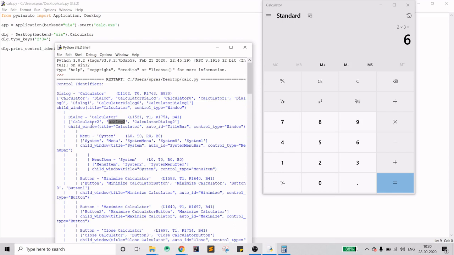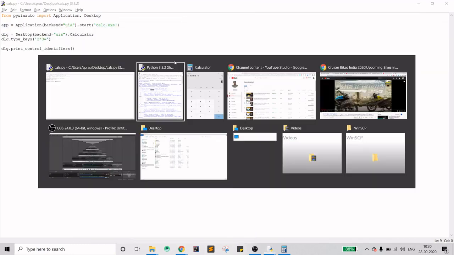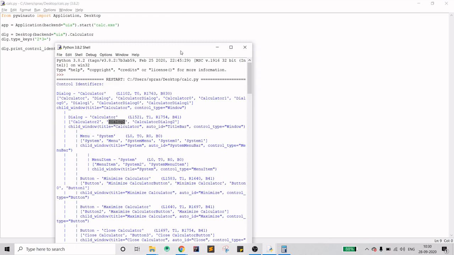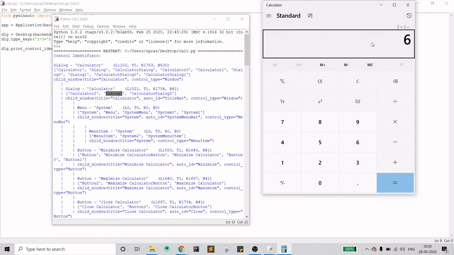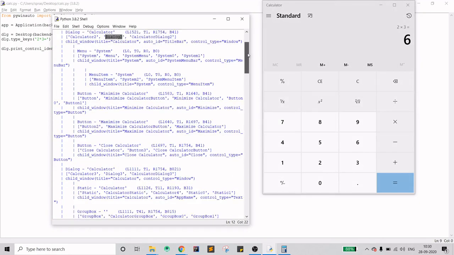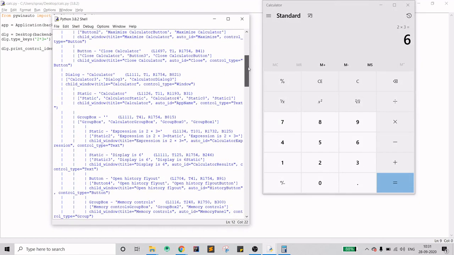Now there is a Dialog2 also, which is a child window. We have a menu here, but we don't want to use that. Minimize, maximize, nope, don't have to use it. What we want is the field where I'm seeing the output. If you drag down more, you will see Static variables now.